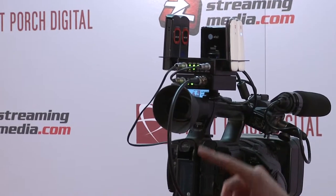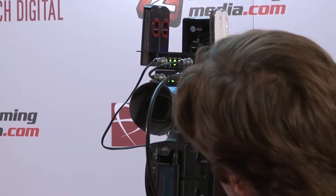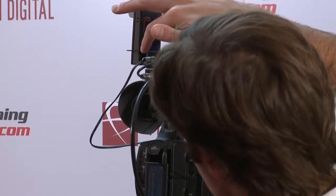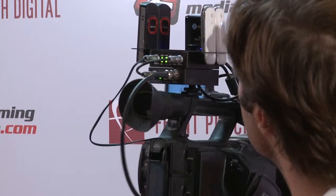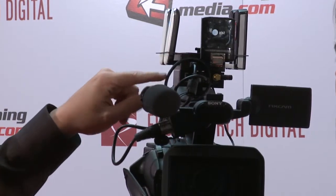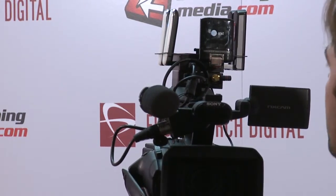Very, very low power as well. So you can see here I've got a single battery that powers my camera, the Cube, the Bond, and 5 of these modems, and this will last you about 2 hours. And so here we're going SDI. So this has SDI input. Correct. And then this is the power. And we connect the Cube to the Bond using a USB interface. It's an IP USB interface.